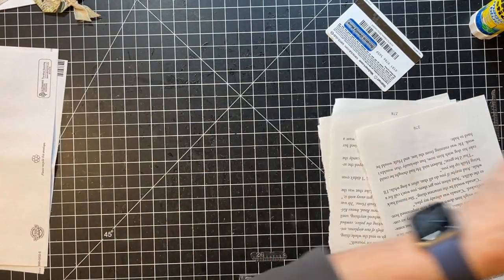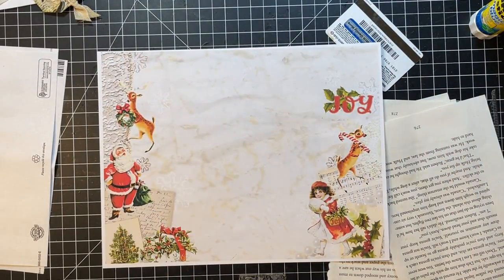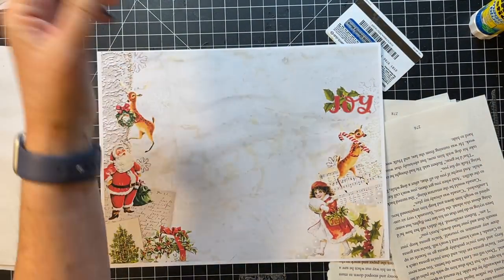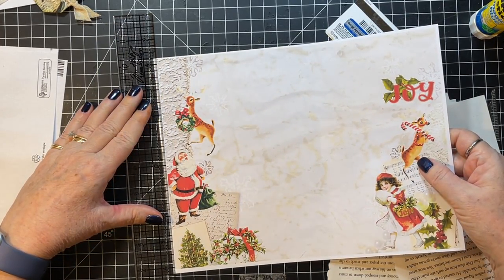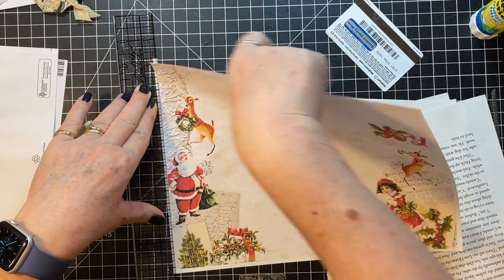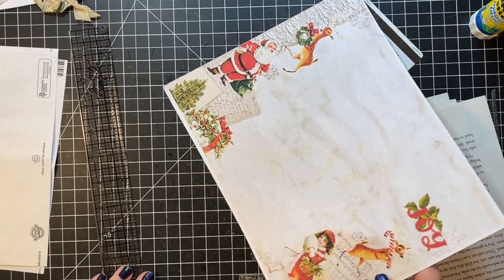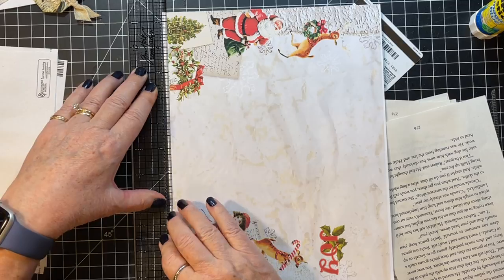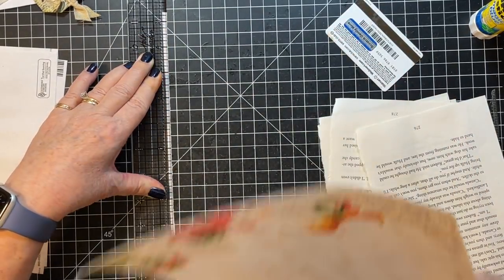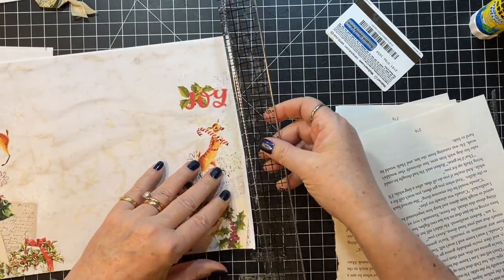And then the last journal, the one that I wanted to do, here it is, this one. This is a jewel design. So yeah, I'm going to just get this little white edge off. I wanted this Santa Claus side. It's the one that I decided I would like. But I think I might use this one on another one. It doesn't have to be for this journal. It could be for another journal. So let's just take off all the white sides.